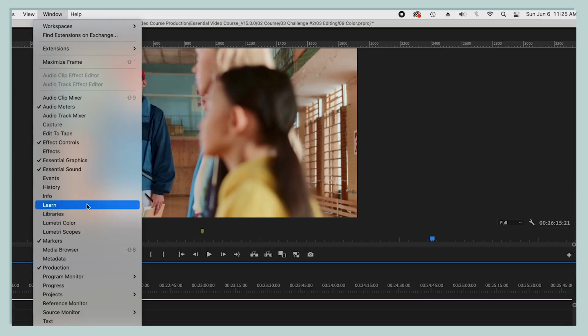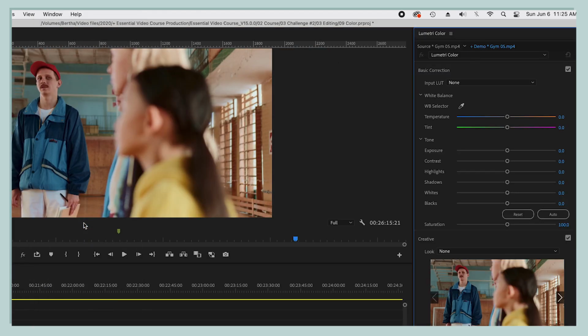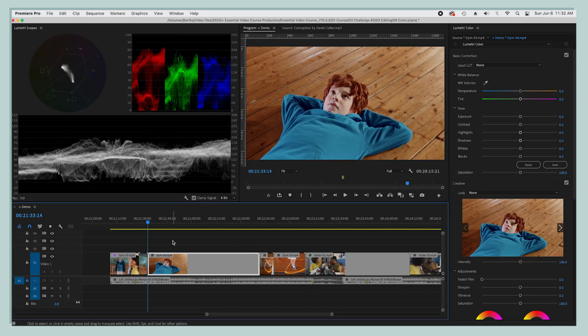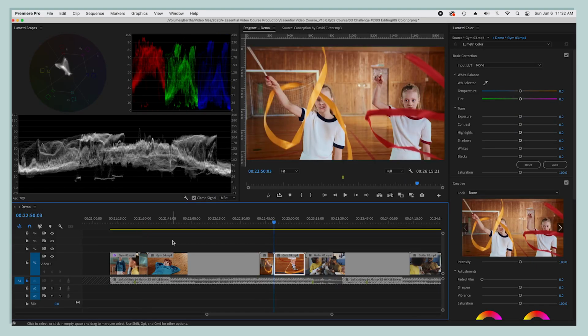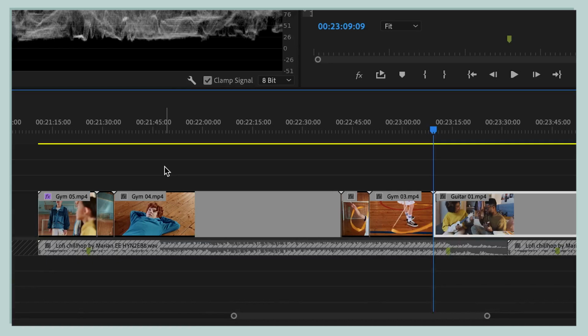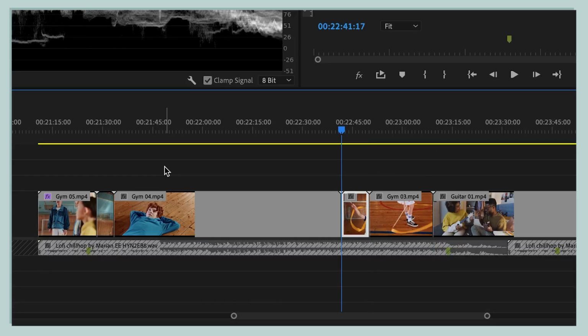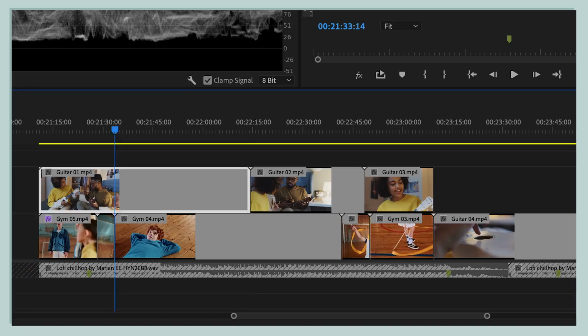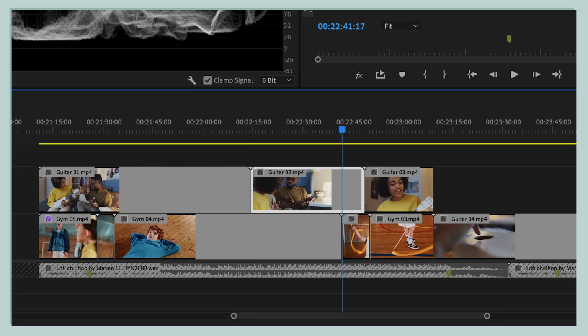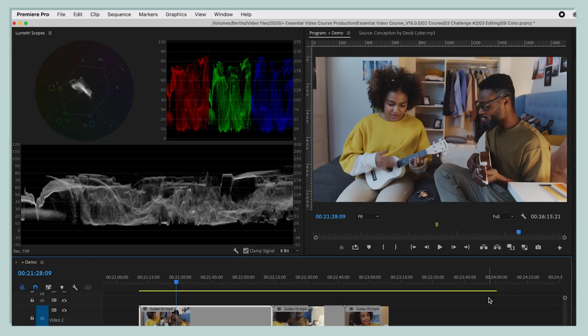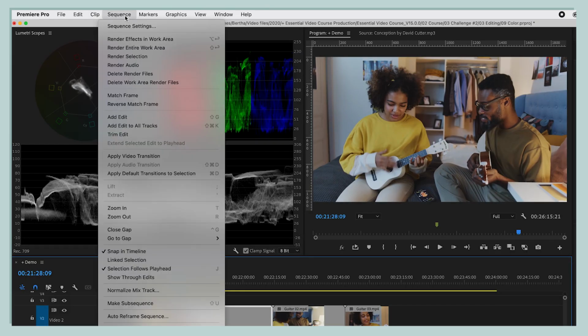The first panel, Lumetri Color, is where you adjust the color settings for whatever clip is selected on your timeline. So whenever the Lumetri Color panel is open, Premiere Pro will automatically turn on this setting that auto-selects the clip at the playhead. This is designed to make color correction easier for you, but some people do not like this setting because Premiere might not know which clip to select if you've got clips on multiple tracks under the playhead. If you don't like this, you can turn it off by going to the Sequence menu and unchecking the option Selection Follows Playhead.